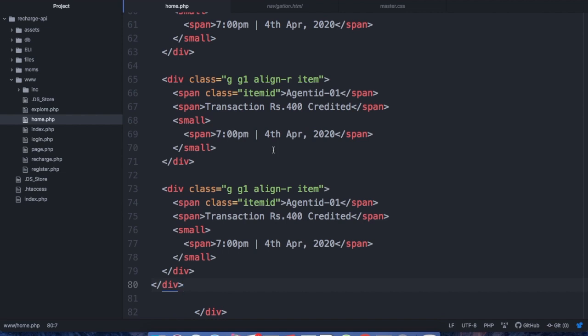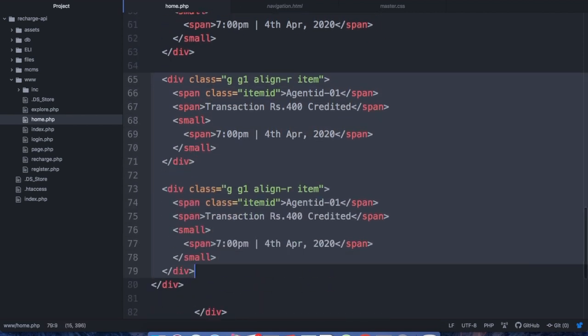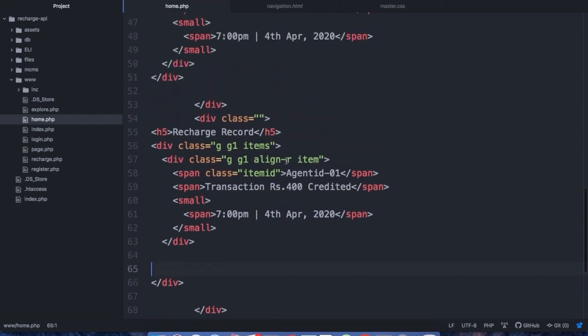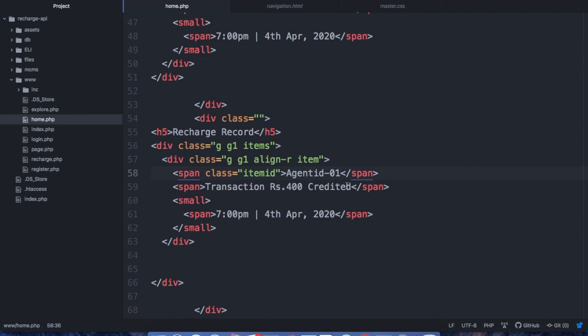So in recharge record, basically what you should see is actually, let's just move this and details. Whenever you are cutting, tracking or something, you make sure the div encloses in the right path. Okay, so over here will be the agent ID. Fine, and the agent ID should match with this agent ID in that case. Then recharge number. Okay, so I'm just giving like, let's say 3 numbers.